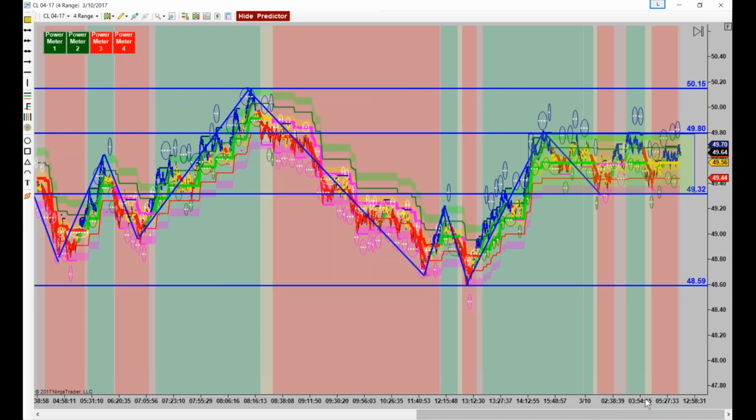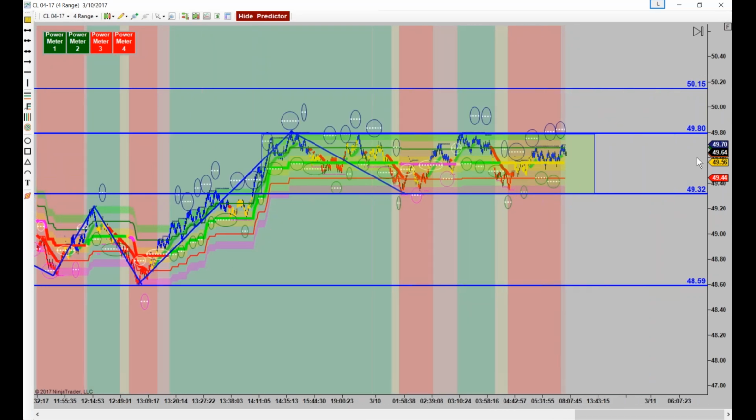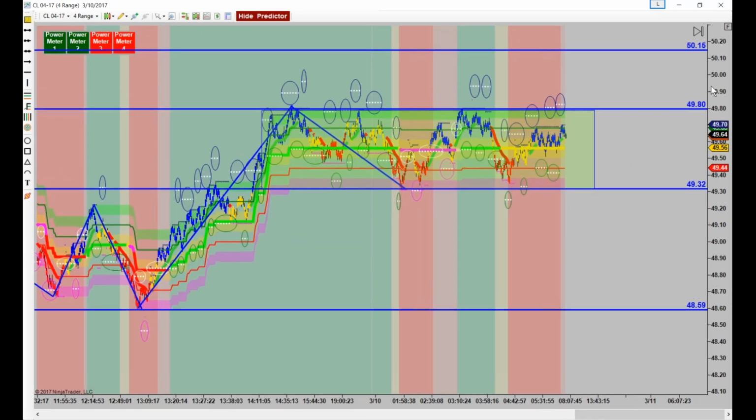Okay? But there are ways to trade this. Okay? And there are ways to do some pretty decent little scalping and things like that. Now, what I like to do personally when I see something like this is I'll actually take a trade in either direction. Okay? And if you do that, some people were asking, well, how do you do that, like with Object Trader, to give an example?